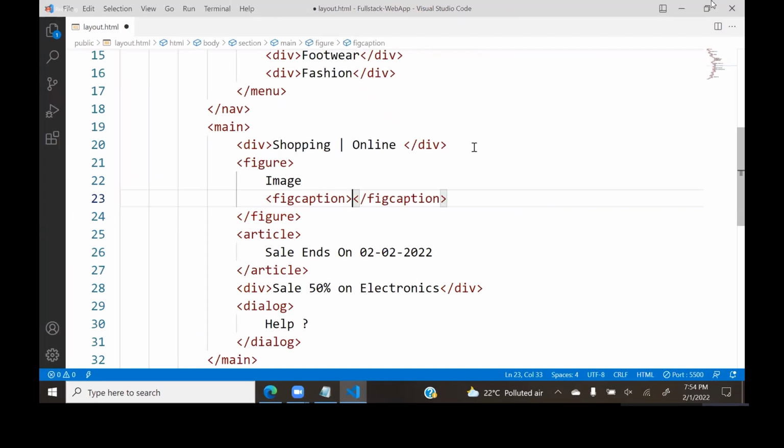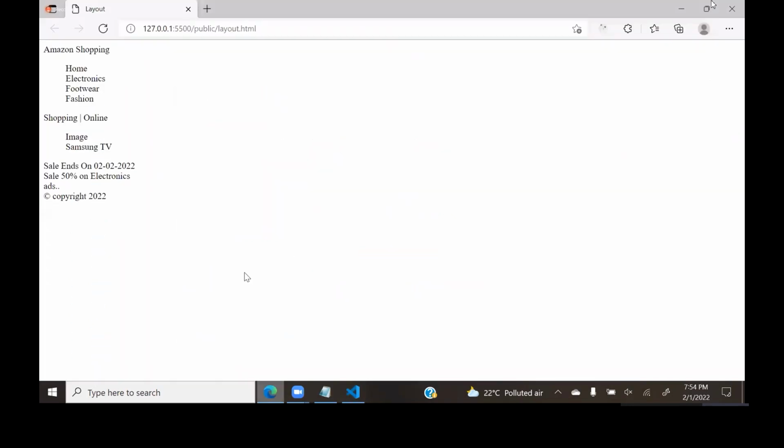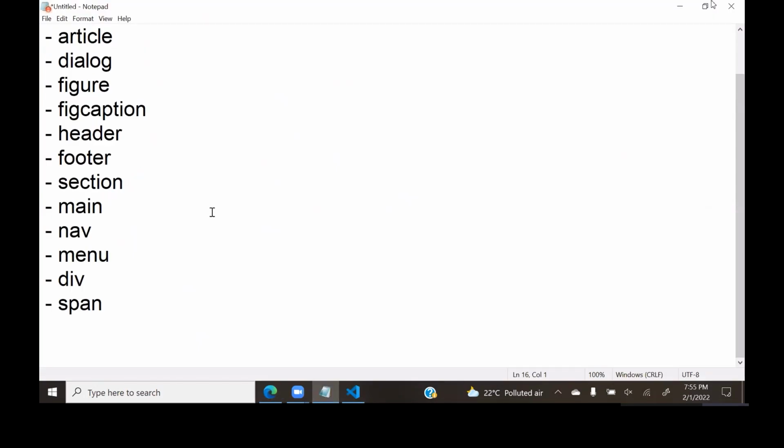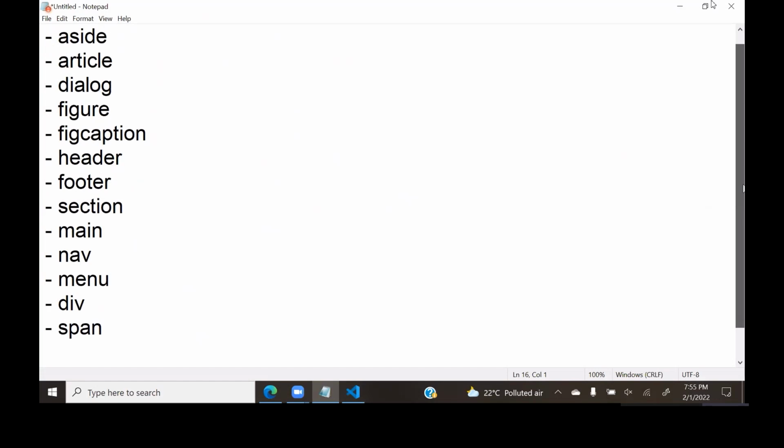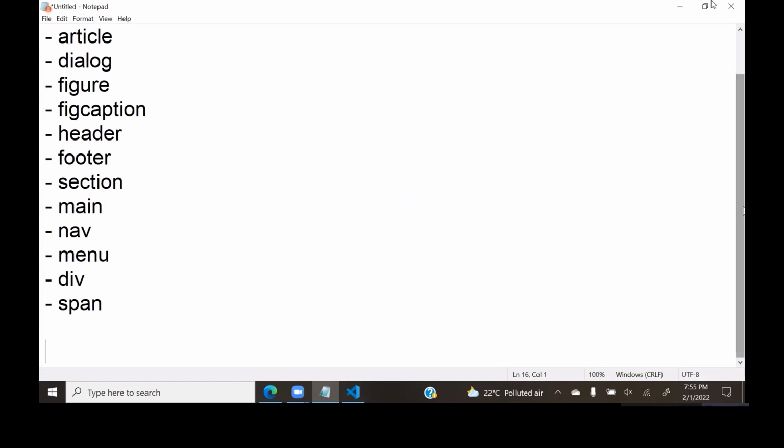Fig caption I give as, suppose, Samsung TV, something like this. So like that we can add, but actually we don't have any pictures, and we will put them in at a later stage. Currently we just kept some text content inside it. So this is ready, we designed everything. We kept all these in our page, but we need to give the appearance in a proper way.